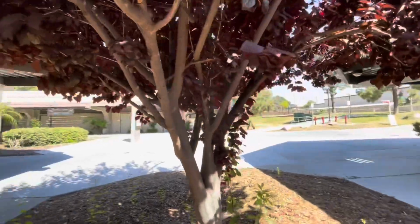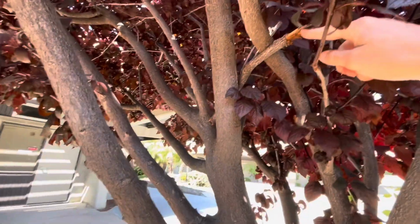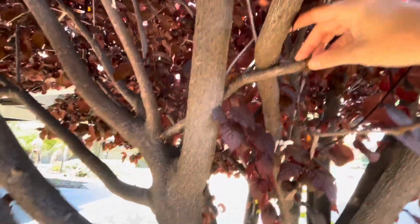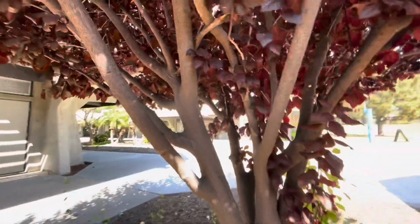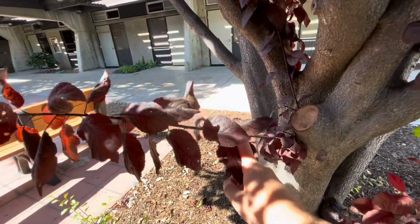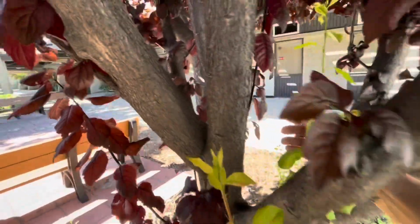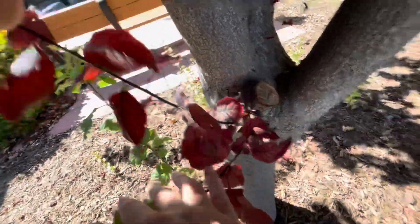So the last thing we can do is get in here and look at some of these major cuts that were done. We have in here, this is a spreading twig that some interested students wanted to help space this branch away from this branch. We'll see if that holds and how long it holds for. Also, we had a significant cut here. We see replacement growth, so if we want, we have a nice low branch. In and around here, significant cut, replacement. And down here, significant cut and replacement.